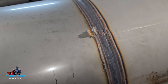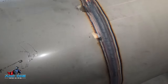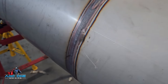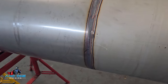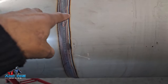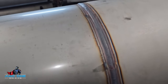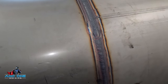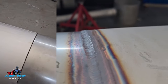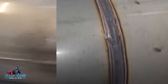Do not complain to me about the color or anything like that. The people who are professionals have said this is good — it's fine, it's not an issue. Unless you've got experience in this and you can back it up with evidence, this is fine. You can see the pipe alignment is just all over the place — it's just what happens with this metric bore stuff. It's the worst stuff to tack together.